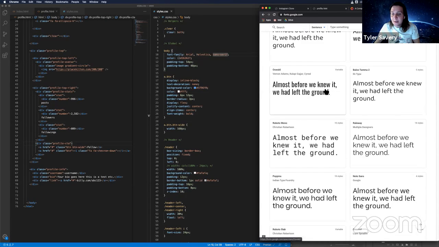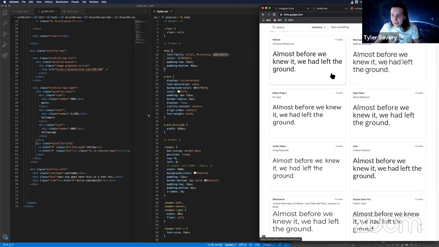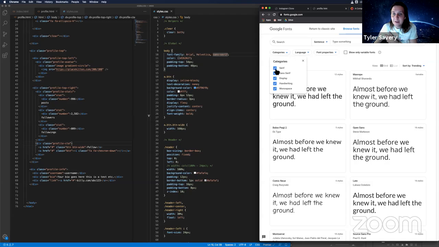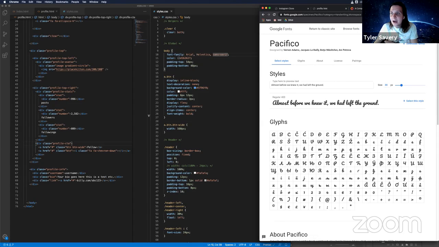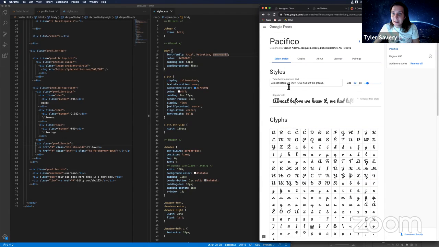So to just demonstrate this, I'm going to pick a font that is not correct, and then we'll come back and replace it. Now, we have been over this in an earlier course, so I'm going to move a little bit faster and not explain everything, but let's find a really funky font. Yeah, here we go. Look, this is funky. And I'm going to click select this style. Actually, since our last class, Google Fonts has changed, as I noticed using it the other day. So this is probably now the most up-to-date tutorial on Google Fonts, because it's just a different interface. So you click select there, and you can review it. You can add different styles to it. So select styles. I think this only has the one style. Yeah, this is just regular 400, fine.